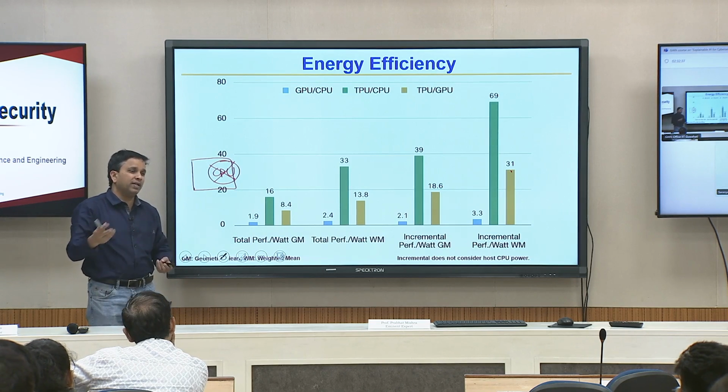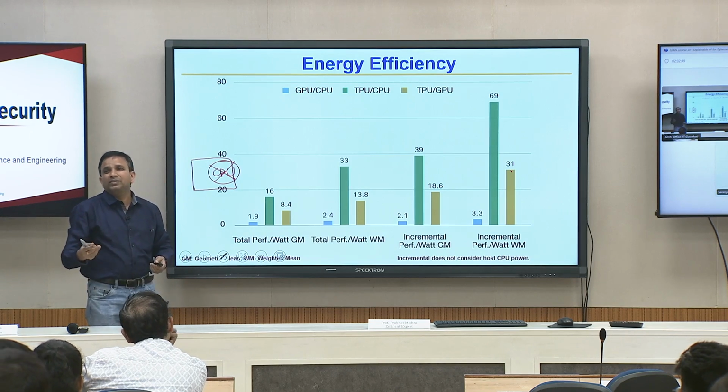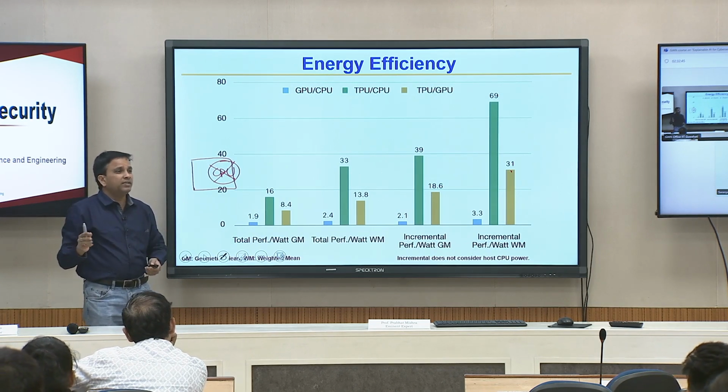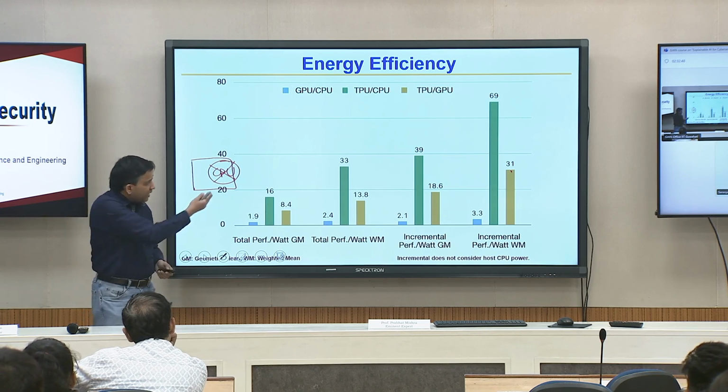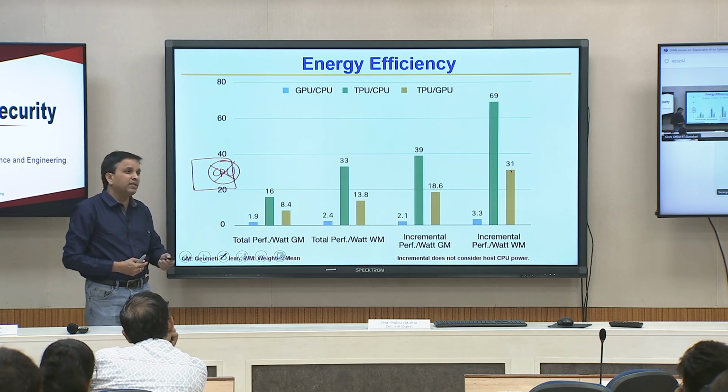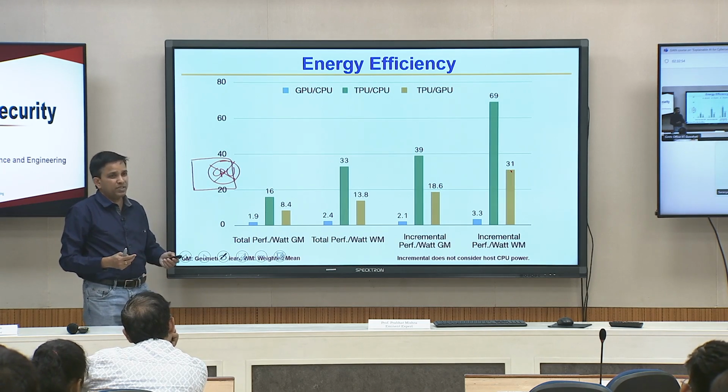But as I said, if you go for another explainable AI model, the chances are, and this experiment was done 2 or 3 years ago, in between GPU has gone through so much transformation, that GPU will do the exact opposite. So, TPU is doing 30 times better, now GPU will do 30 times better than TPU. That is possible if you do new experiments.